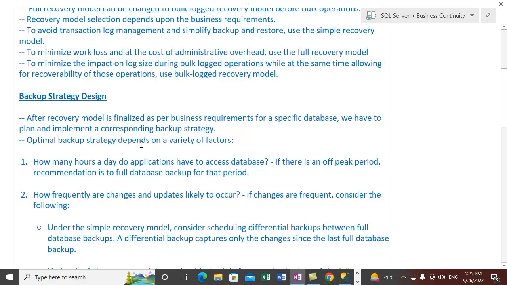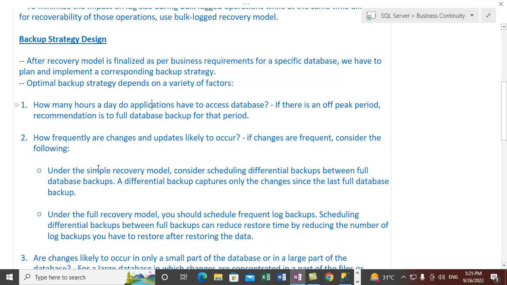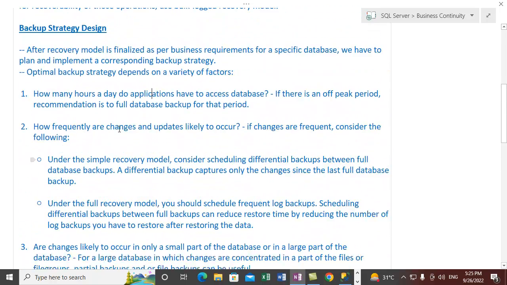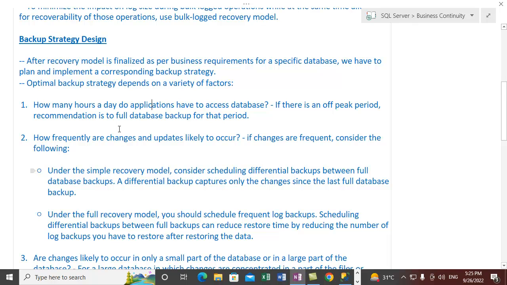An optimal backup strategy depends upon a variety of factors. So here we are discussing the factors we should consider while designing a backup plan or backup strategy. The first factor is how many hours a day the application has access to the database.